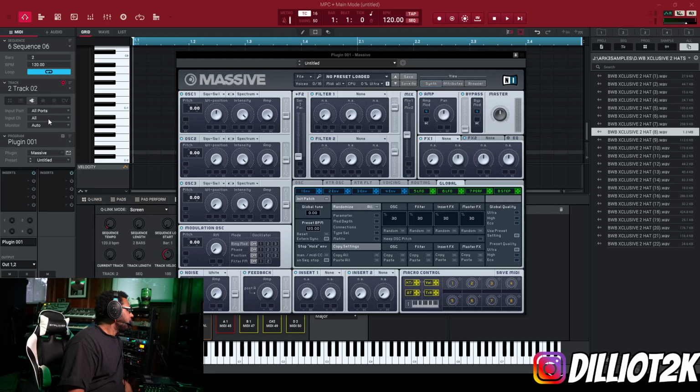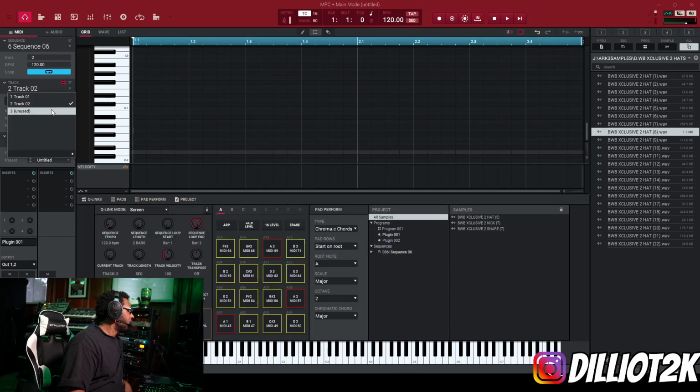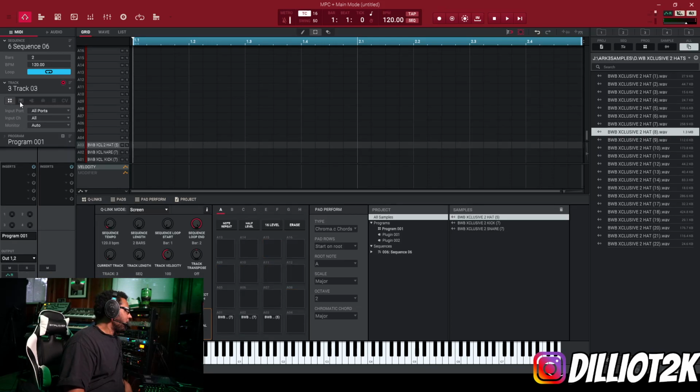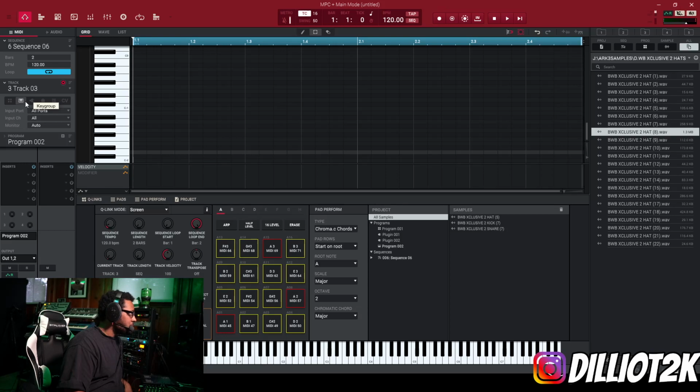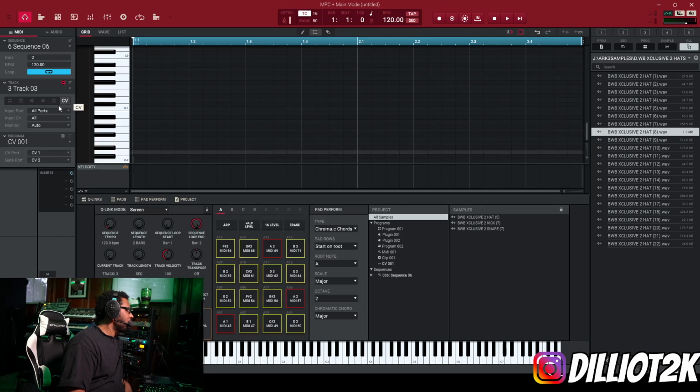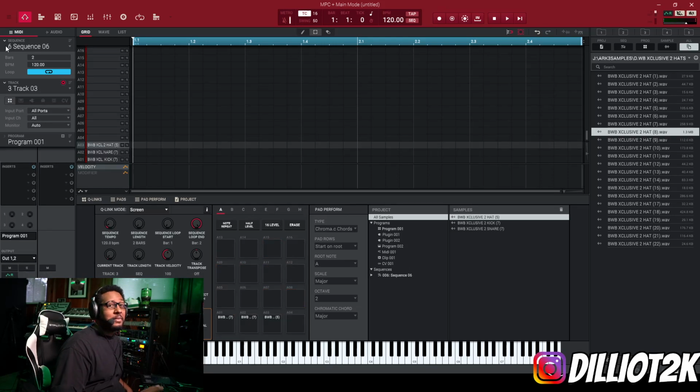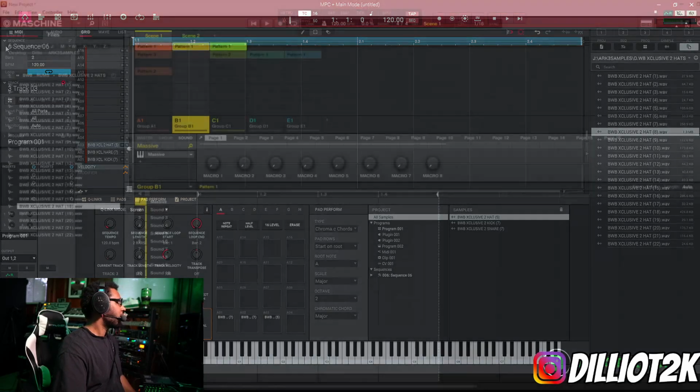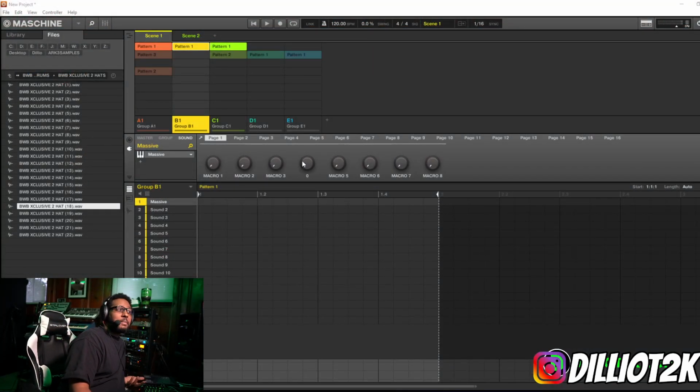And then you can then select another channel, and nothing's on that channel. That channel could be a group, actually a program, a key group, a plugin, a MIDI channel, a clip, or CV. But we're not even going into that far. We're not even going that far. Because I just want to talk about 5 different basic things in this video. I already feel like this video is going long.